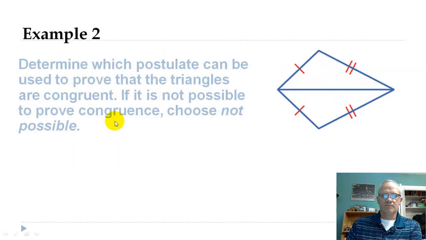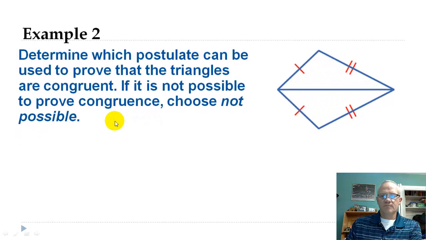Okay? Example 2. Little trickier, because if you look at this, they only told us this side is congruent to this side, and this side is congruent to that side. I don't have anything else to go on. Well, you've got to remember some of the things we've talked about before, or what might make sense here. One of those things is, since these two triangles are sharing this side right here, that third side has to be the same length. It's the same length for both triangles.